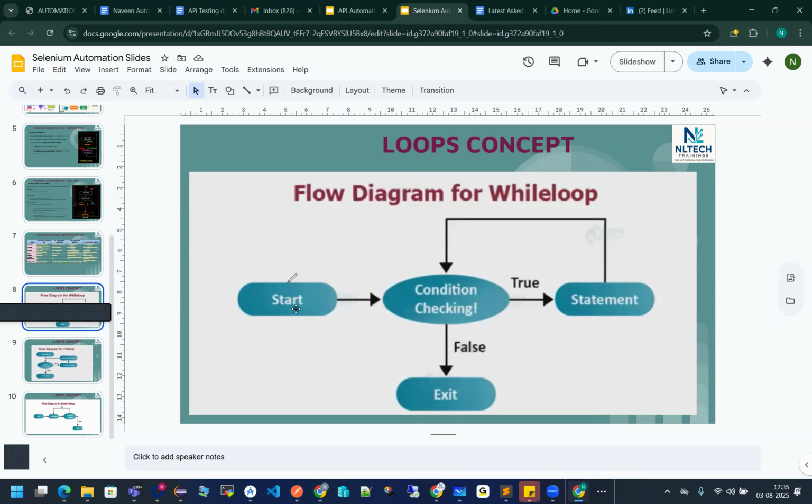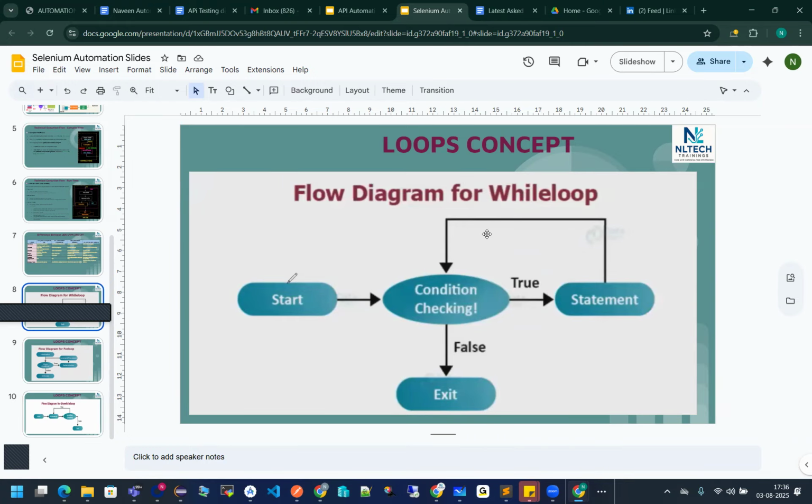We have a start. First of all, the loop will check a condition. If my condition is true, it moves on to execute some statements. After the statement is executed, it is again going to check the condition.